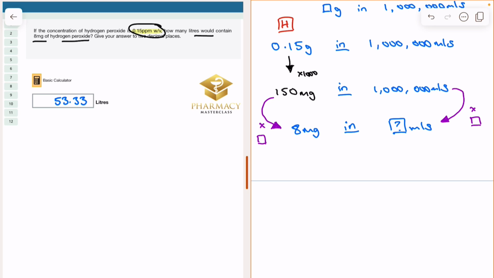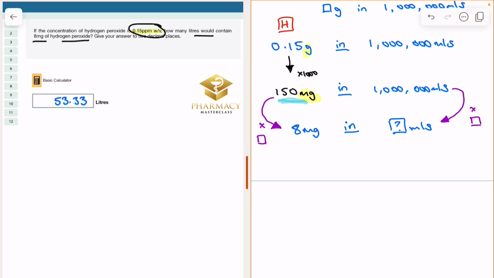Because when you have a statement, if you change something in that statement on one side, let's say the left or the right, you have to do the same to the other side. Difference comes when it comes to units. Notice up here that when we had grams and we converted it to milligrams, we didn't need to times the other side by 1,000 or divide it by 1,000. No, because we're changing the units. So the amount physically is still the same, because 0.15 grams weighs the same as 150 milligrams below it. We converted the units. But when we physically change the number, so let me get a different highlighter to show you.